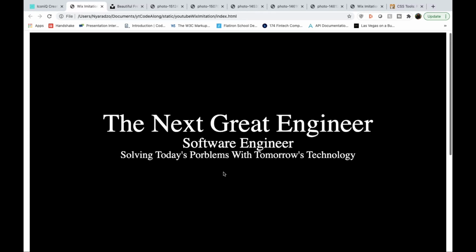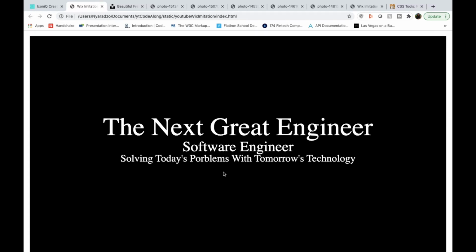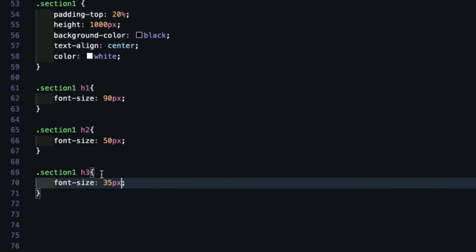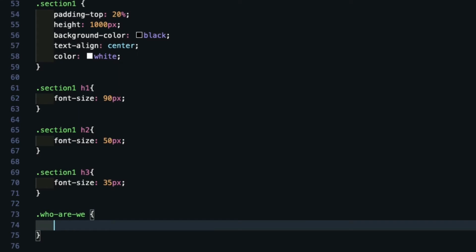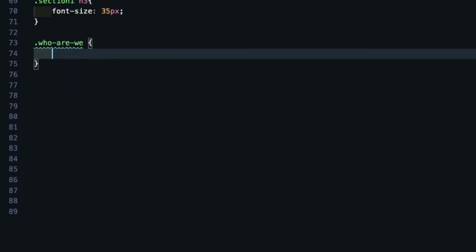Okay, now let's do more or less the same thing to everything else. We'll worry about the more specific items later. So now let's go into section 2, aka who are we? So let's scroll down.